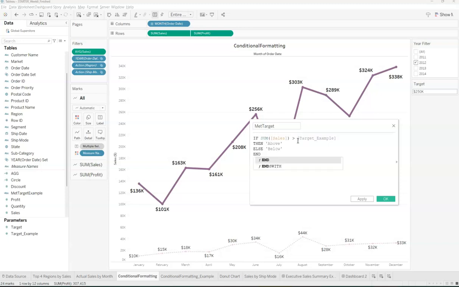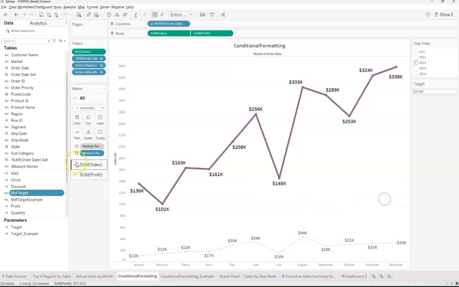And then we have a very simple calculation here. If the sum of sales, okay, as you start typing, it will appear, is greater than, okay, our target, and I can just hit tab here, that's the variable we just made, the parameter, then above, so it's going to output this string, else below, end. You need the end, otherwise it won't say the calculation is valid.